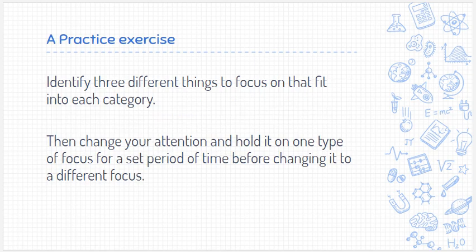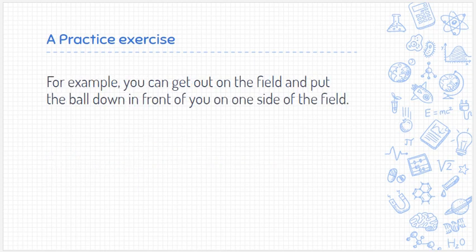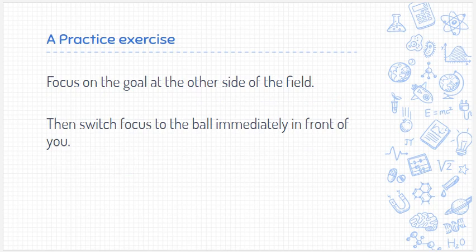So here's a practice exercise. Identify 3 different things to focus on that fit into each category. Then change your attention and hold it on one type of focus for a set period of time before changing it to a different focus. So for example, you can get out on the field and put the ball down in front of you on one side of the field.